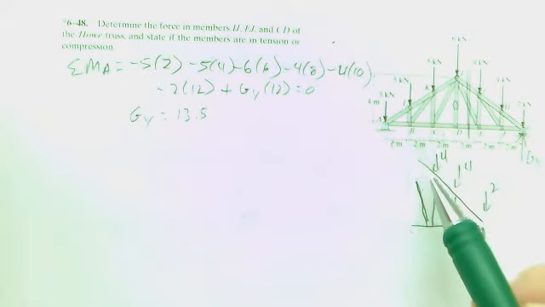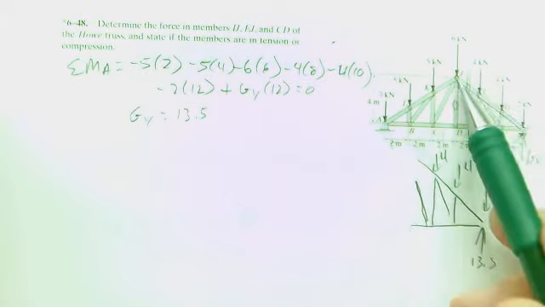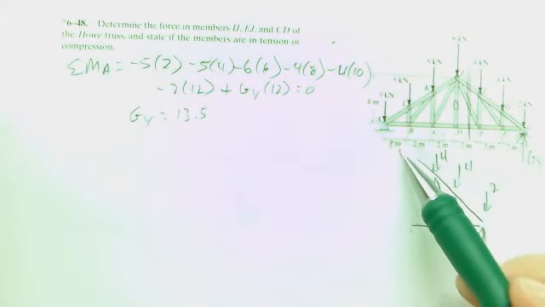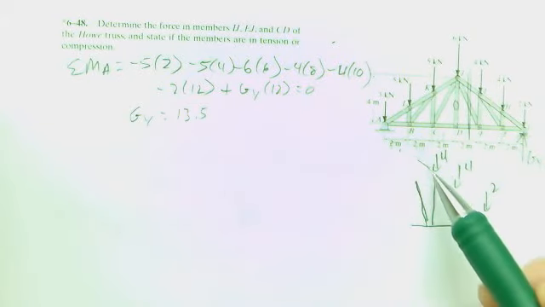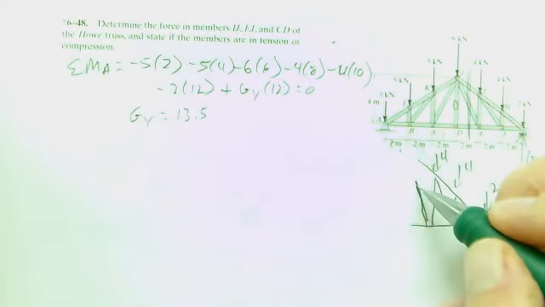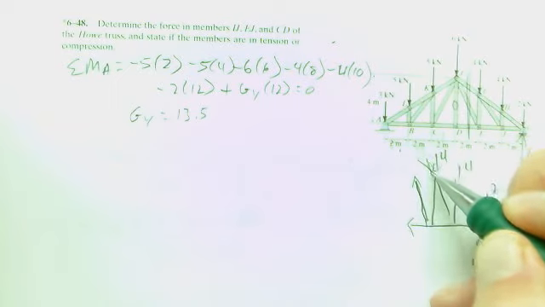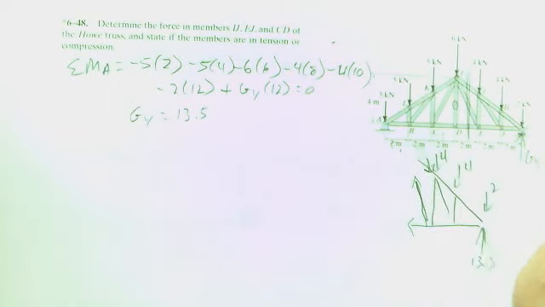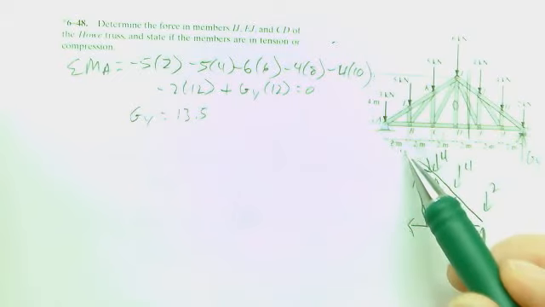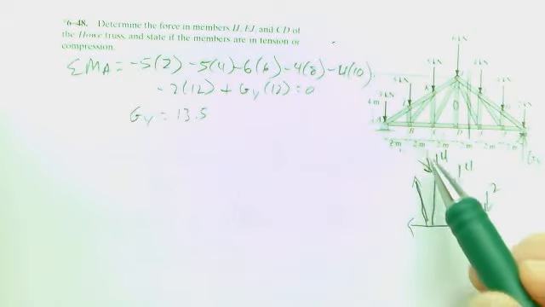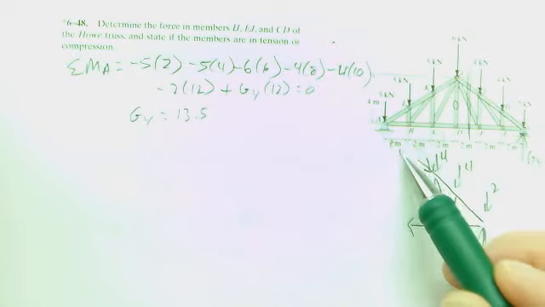I'm going to start out by summing about point J, which is right there. If I sum about J, then these two forces are unknown, but it won't matter because they go through the point J. Now this one's going to be pushing back, so it's going to be in compression. Now J is not on our object, but that doesn't matter. We can still sum about that point.